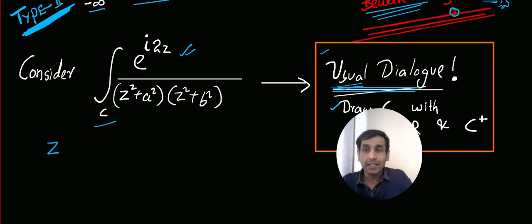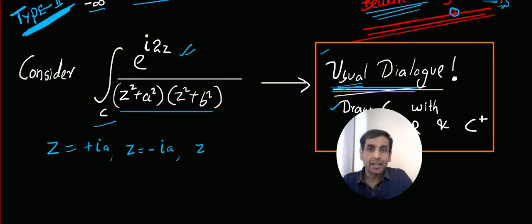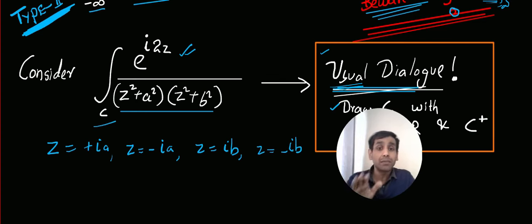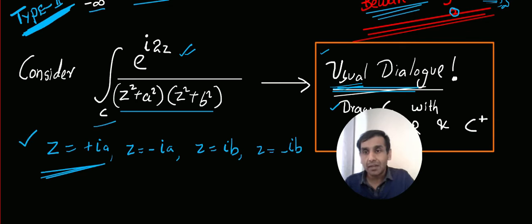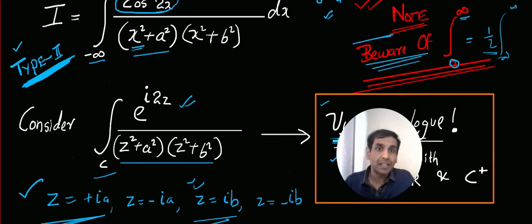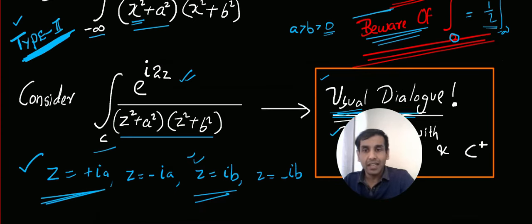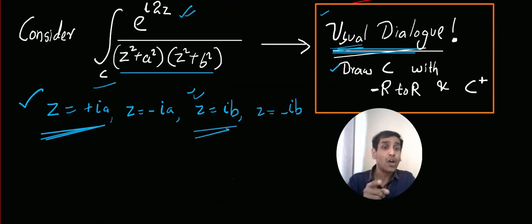So the singularities are, you already know this question, z equal to plus ia, z equal to minus ia, z equal to ib, and z equal to minus ib, and all of them are simple poles. But I am not interested in all of them. I am interested only in plus ia and plus ib. By the way, in the question it was given a is bigger than b is bigger than 0. That means a is bigger than b and b is bigger than 0, so definitely a and b are positive. If they do not give that condition, the orientation will flip.